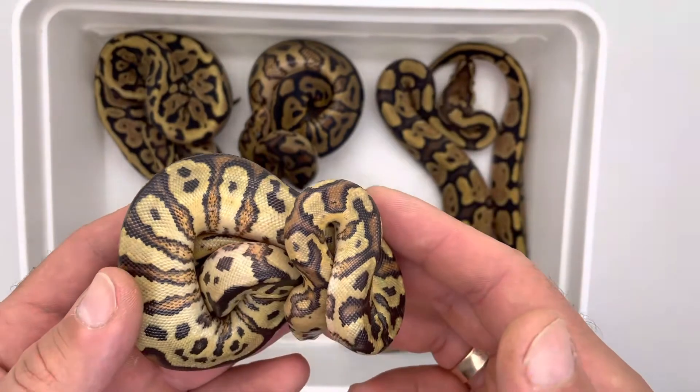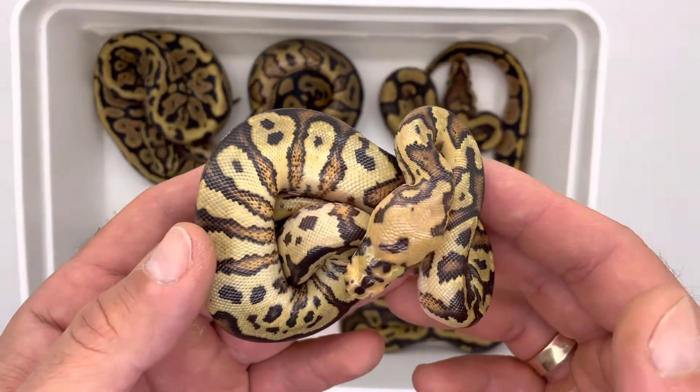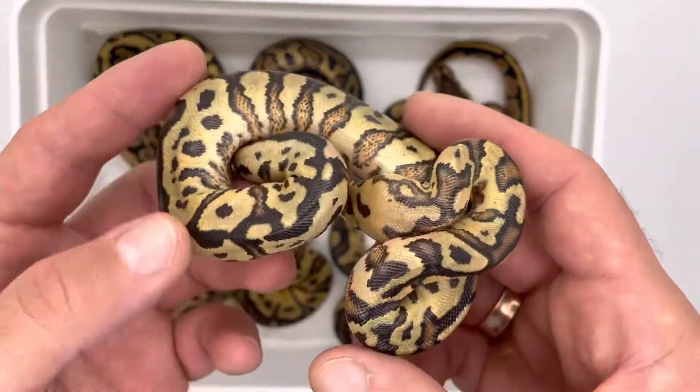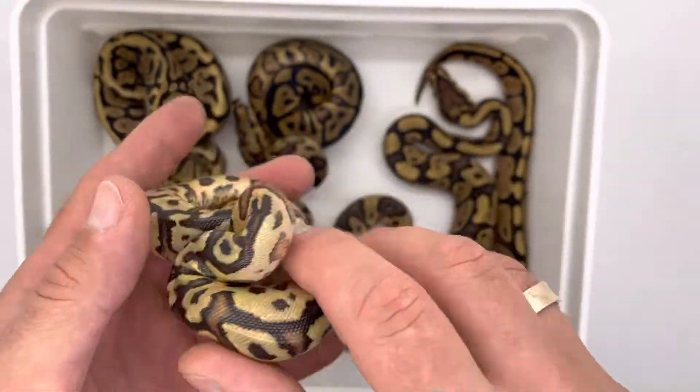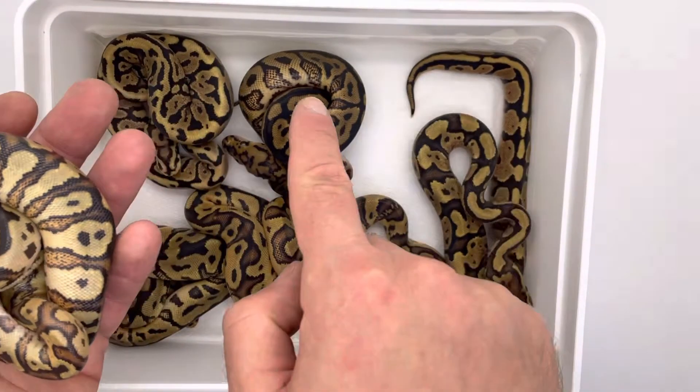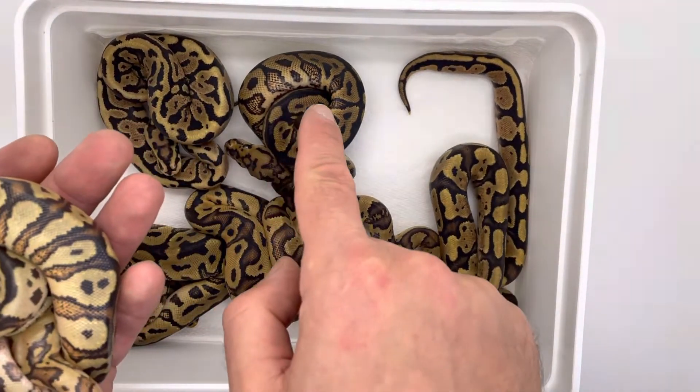I had another female which was a fire head clown — unfortunately I wouldn't have liked enough to produce a fire spot nose clown female myself, but I've got one here with a yellow belly which is even better. I won't make the whole video with the full clutch, so that's why I'm making this now while she's in blue and before he's going to go.